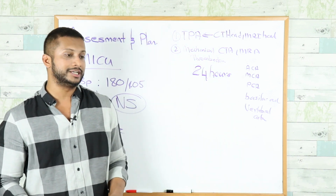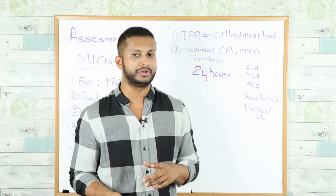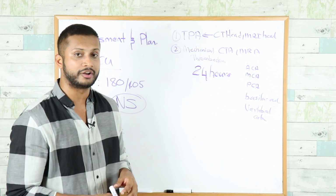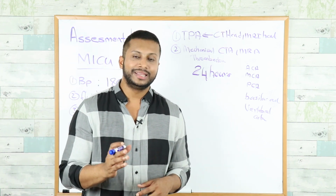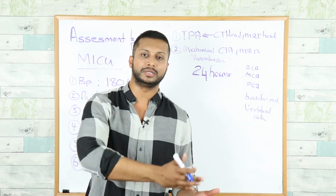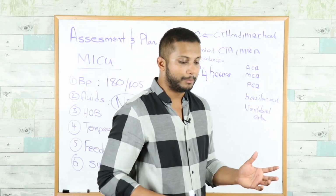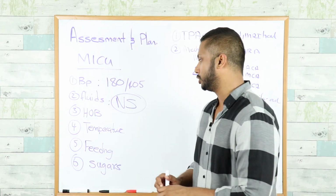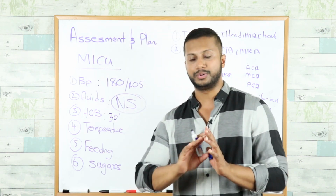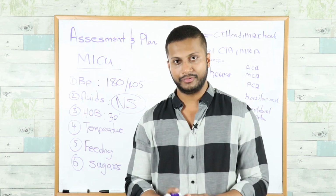However, another school of thought says the patient has dysphagia. Most people who have strokes will end up having some form of dysphagia, maybe due to the effect on the 9th and the 10th cranial nerve, which is involved in the gag reflex. So what they say is you want to place the patient at a 30-degree angle because now you're going to prevent the patient from aspiration risk. There are both schools of thought, but for all practical purposes, what you're going to choose is 30-degree elevation of the bed. That makes perfect sense. It works, and it's totally fine for you to go ahead with 30-degree elevation of the bed.